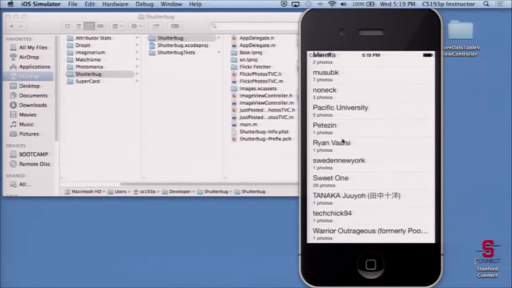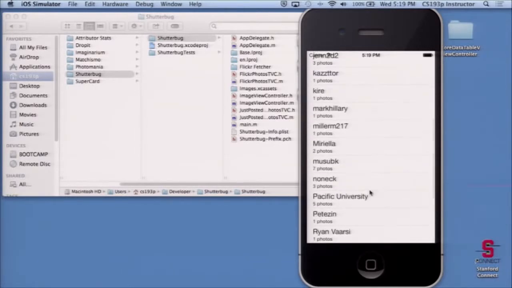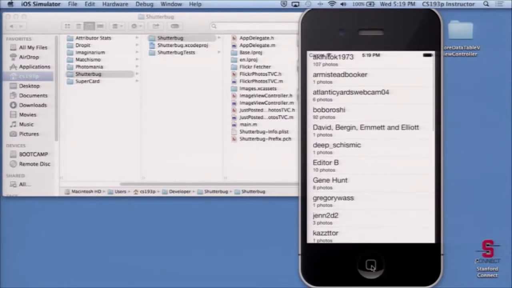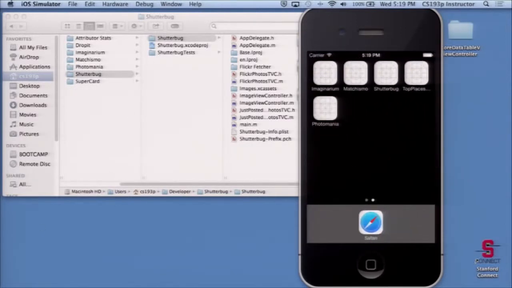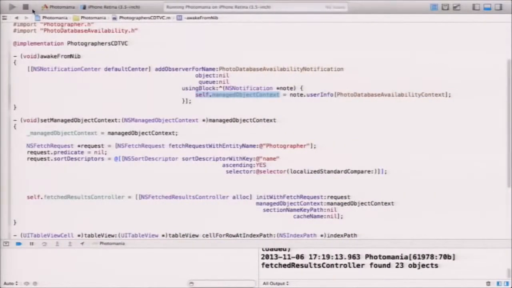Okay? So how do I clean this out? Okay, how do I clean my database out? And you're really going to want to know this, so really watch this. If you want to get rid of your database, especially if you want to change its schema, because if you change its schema and then you relaunch, it's going to say incompatible database type. So if you want to get rid of it, just press the home key. Well, I also recommend quitting in Xcode first.